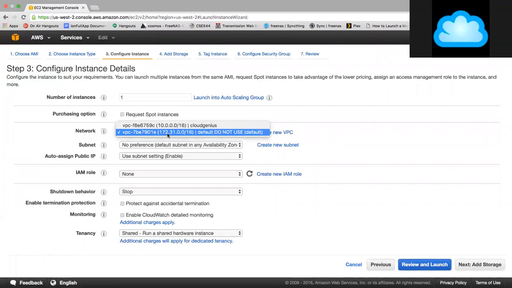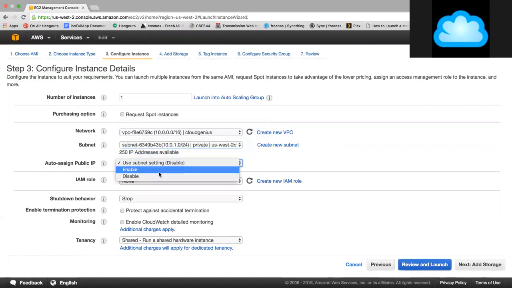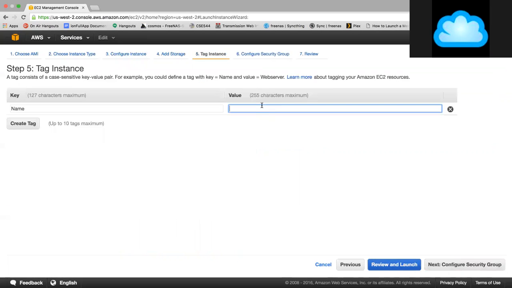Put that in the CloudGenius VPC, in the private subnet. Get me a private IP, not a public IP. So CloudGenius, private, no public IP. Add some storage. Tag the instance. I'll call this my app server.